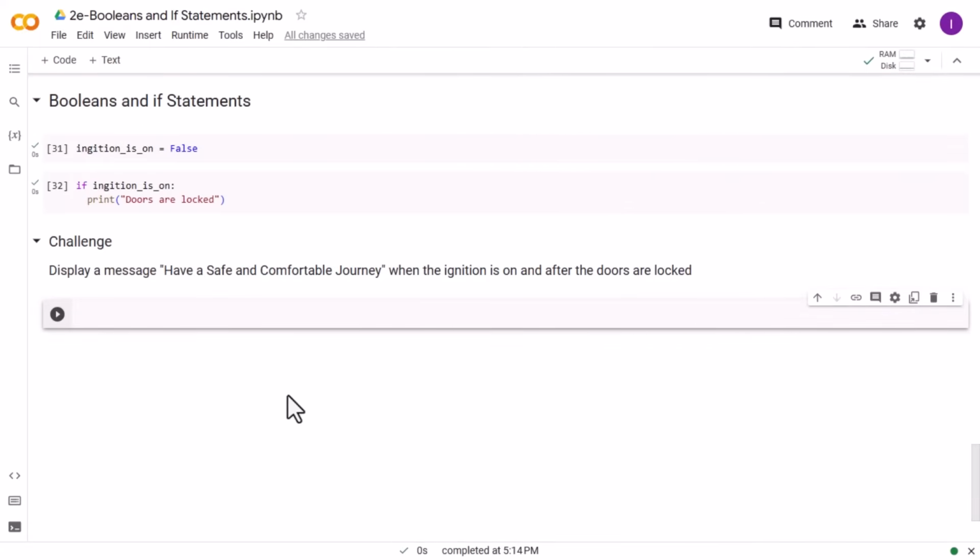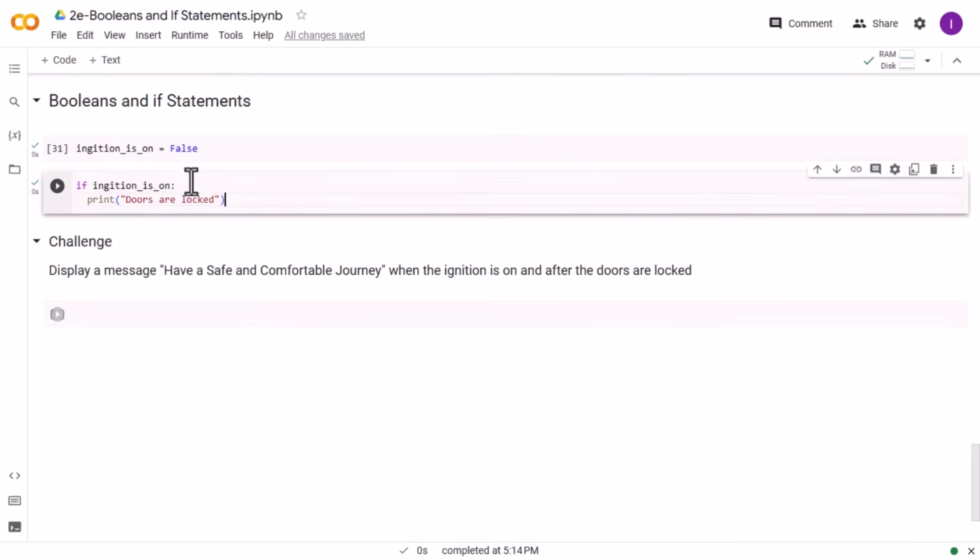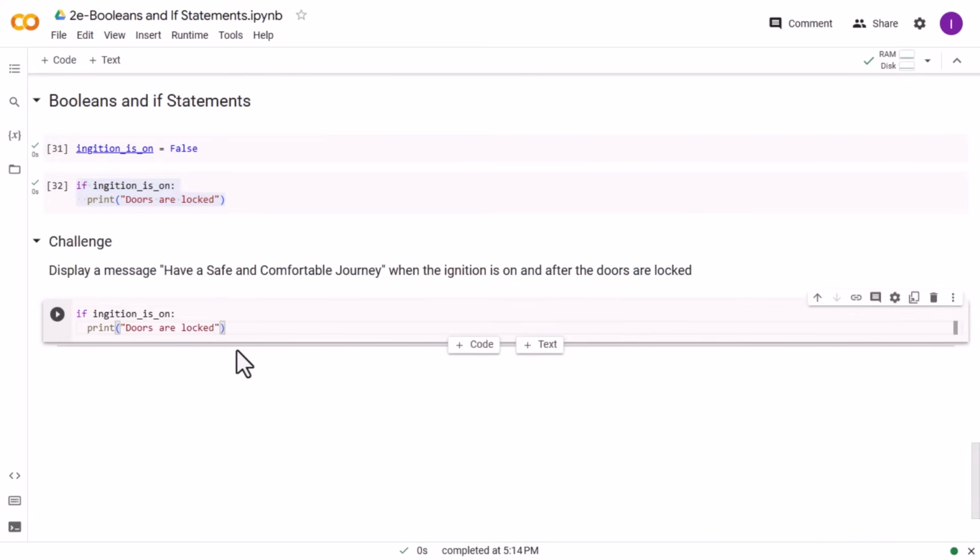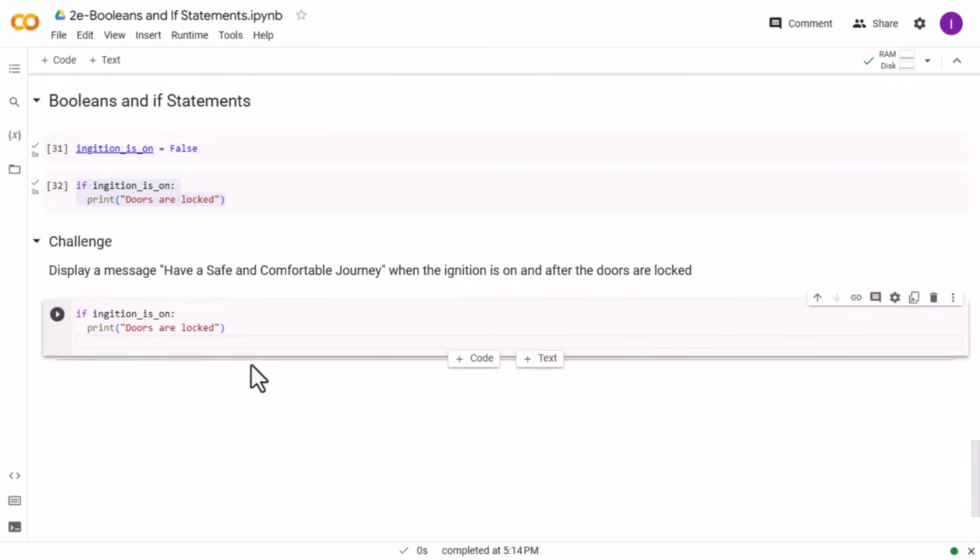Hopefully this went well for you. So what I will do is that I will add a new line after the print statement. So I will just copy this, hit enter and add a new statement here, print, and then I will write have a safe and comfortable journey.